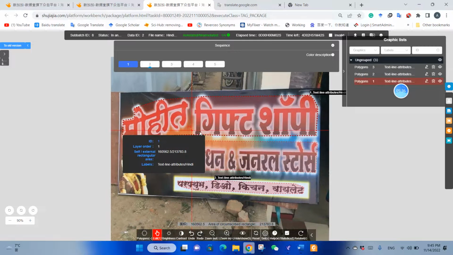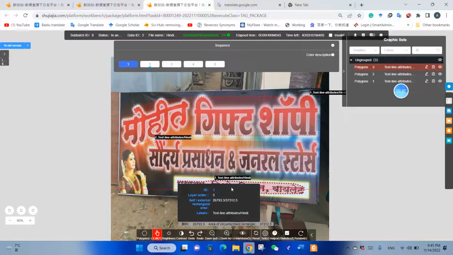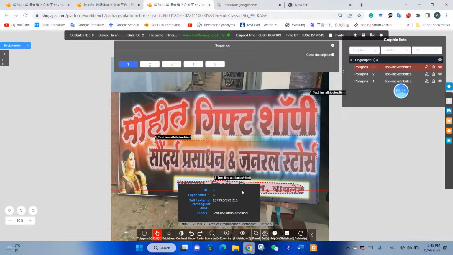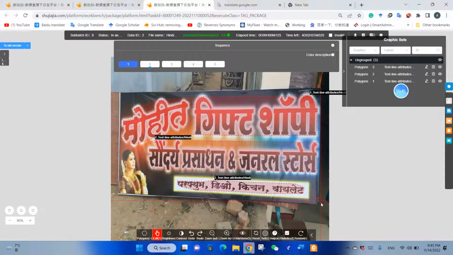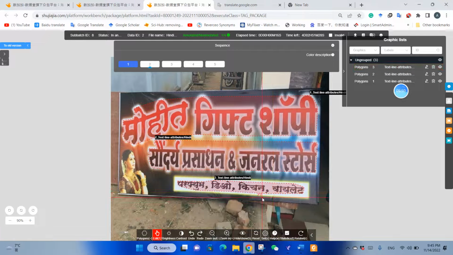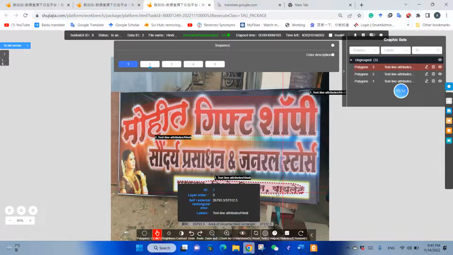I think it's very easy. We have only three frames, all in Hindi, but you need to pay attention to the punctuation and spaces. You can see here we have punctuation. This one also. This one. Oh, cannot hide this one. You can see there is a space between the punctuation and the character after the punctuation, so you need to add these spaces.